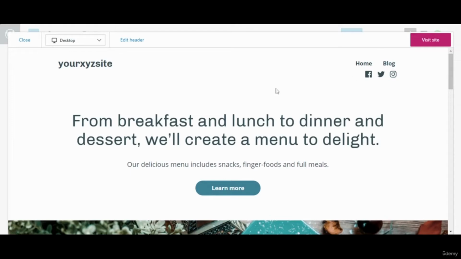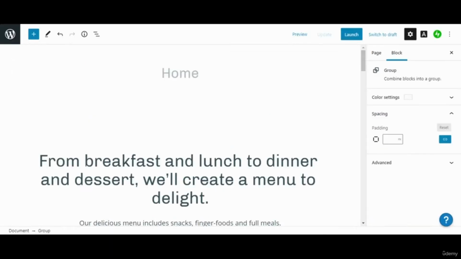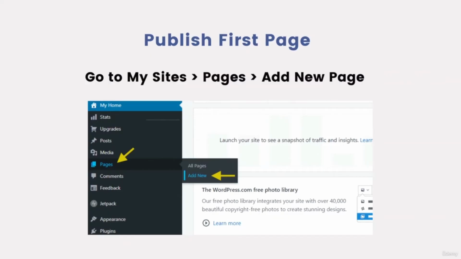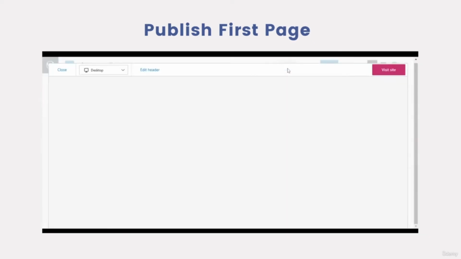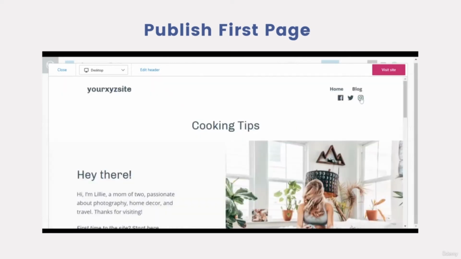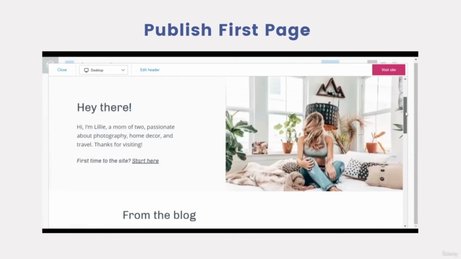So as we saw in the last video how to install a theme, after selecting the themes from the settings, we will come to the page for picking the font, whichever font we like. Go to My Site, select Pages, then select Add New Page. This makes the blog editor open. Now you can see the pre-designed templates upon clicking on Create a New Page. Either you can select from them or start with a blank page.